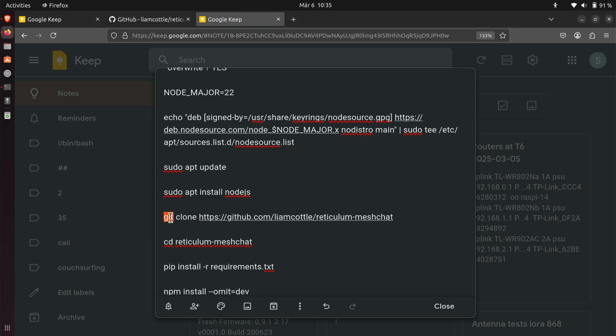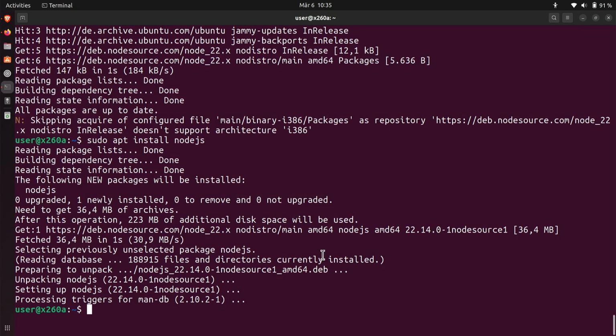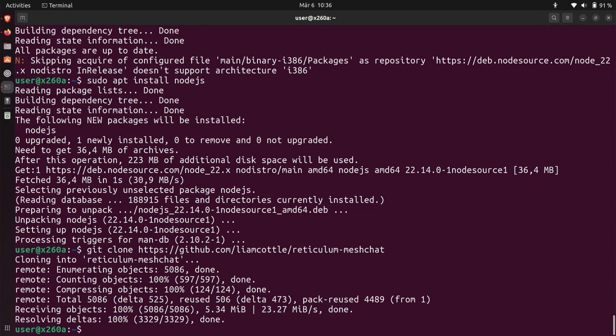Sometimes I'm not sure. So now we need to get the software itself, which is hosted on GitHub, and it's the Meshchat program from Liam Cottle. Actually, when you do this, git clone, it actually gets all versions. Apparently it downloads all of them, but it will only install the latest one unless you tell it otherwise. So let's do ctrl-c. I haven't checked this. It seems very quick, but that's with a 300 megabit per second internet connection, so it should be quick.